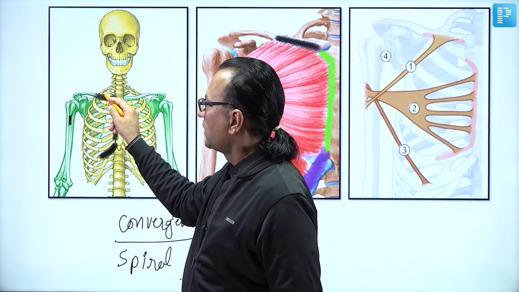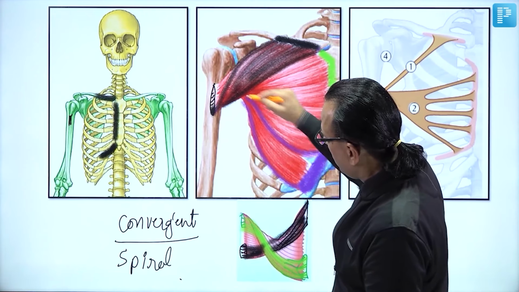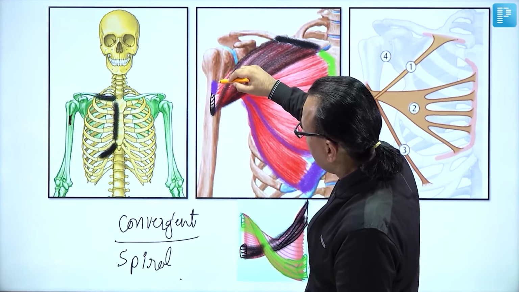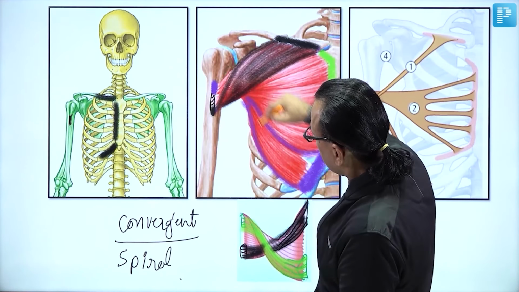It will become more evident when you look at a magnified diagram. See the upper or the clavicular fibers. As they are coming, they are going to be inserted at a lower level. And if you compare them with the lower fibers, you notice that they are spiraling now to be inserted at the upper aspect of the insertion level. So what it means is there is a total of 180 degree spiraling of the fibers while they are inserting.